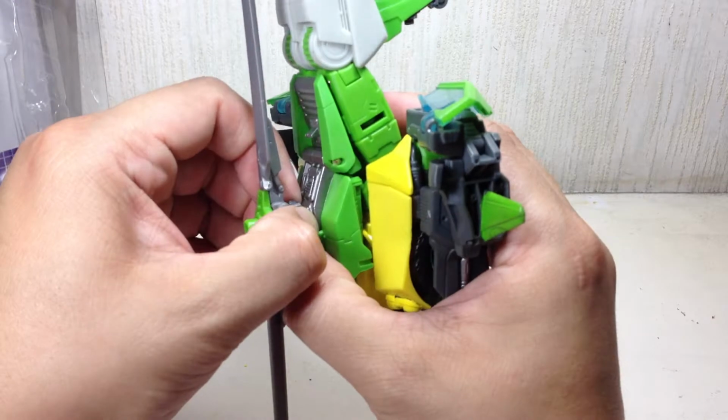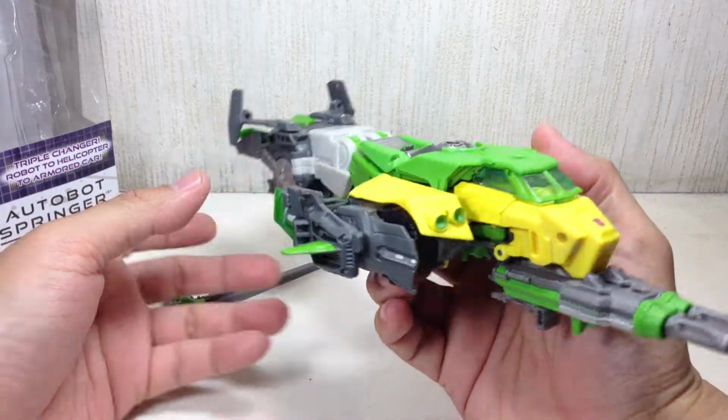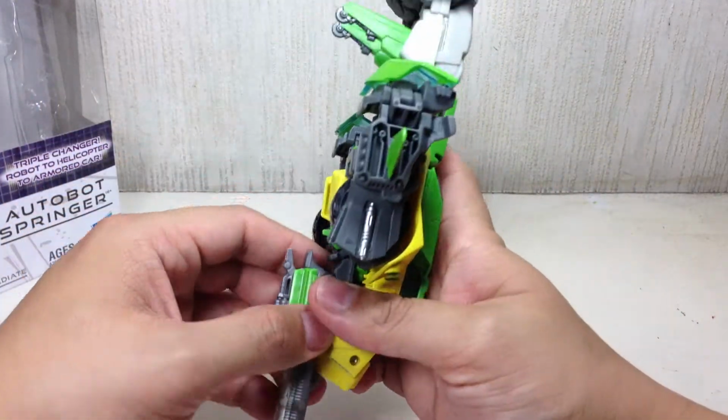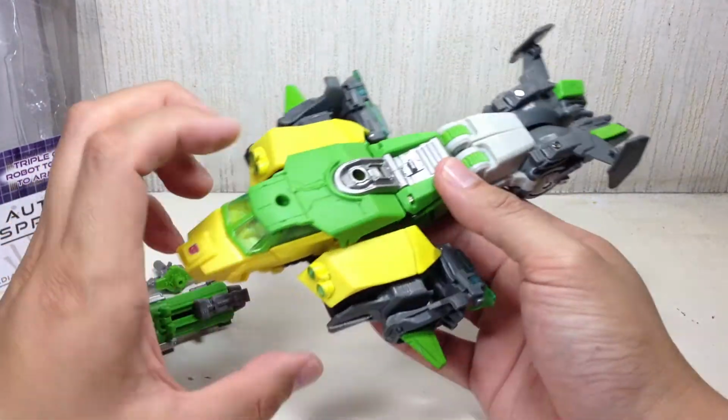But yeah. So let's turn him into his... Even the paint apps look great. Some quality issues here and there, but it's fine overall. Hasbro did a wonderful job on this figure. Let's turn him into his car mode.